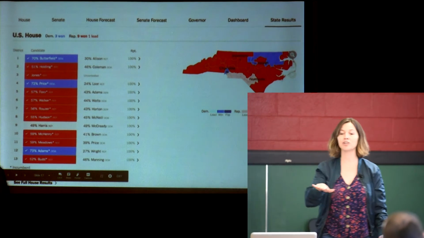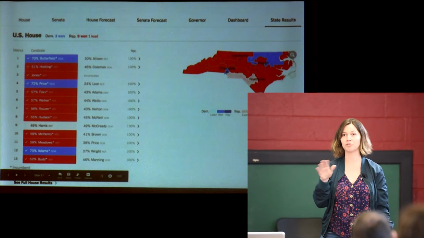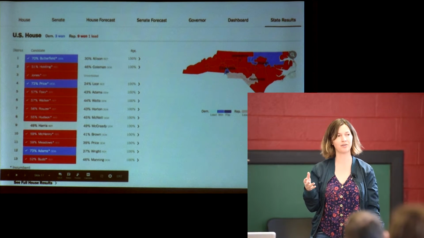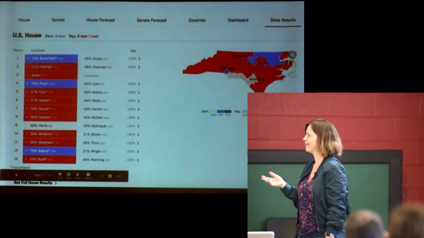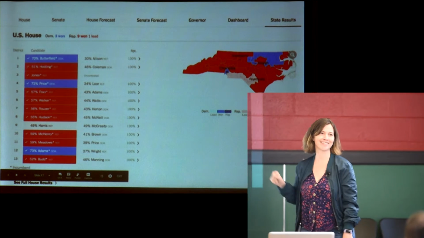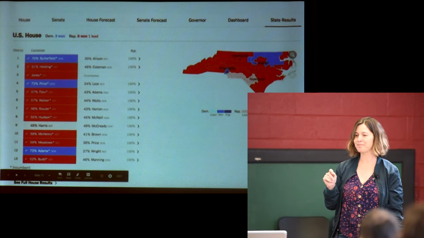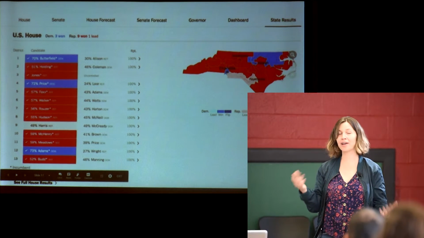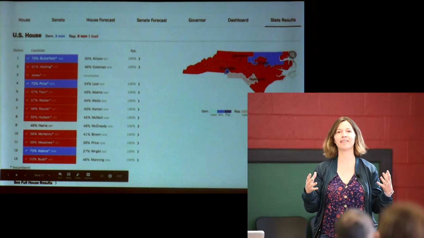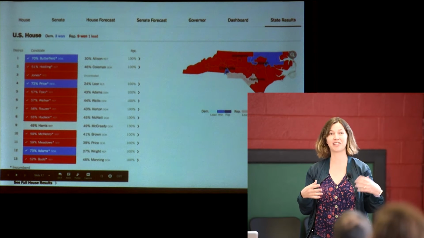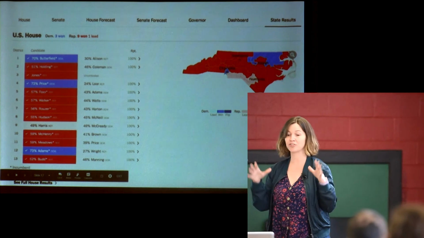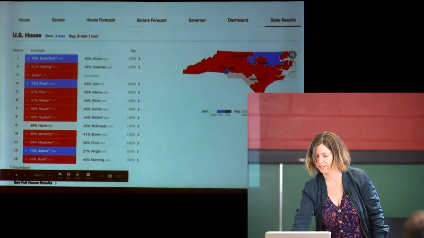So I thought the New York Times did a great job of showing me those 3 things that I really wanted to know quickly and easily. And the 9th district is still undecided, which I thought was a funny one to pull up here. So a great way to show data that is accessible, but doesn't give you information that you don't need, and it gives you the information that you do need super clearly.